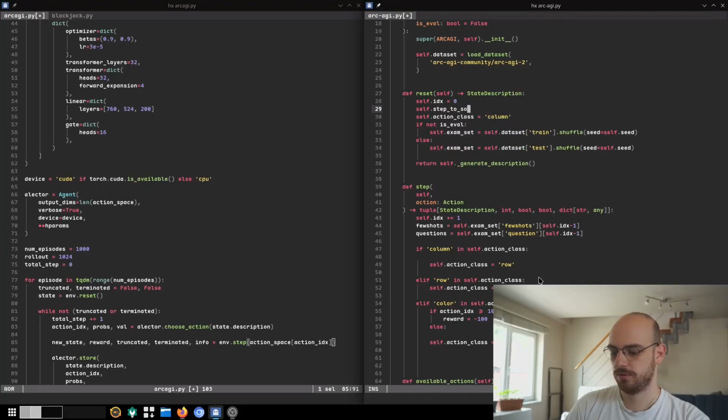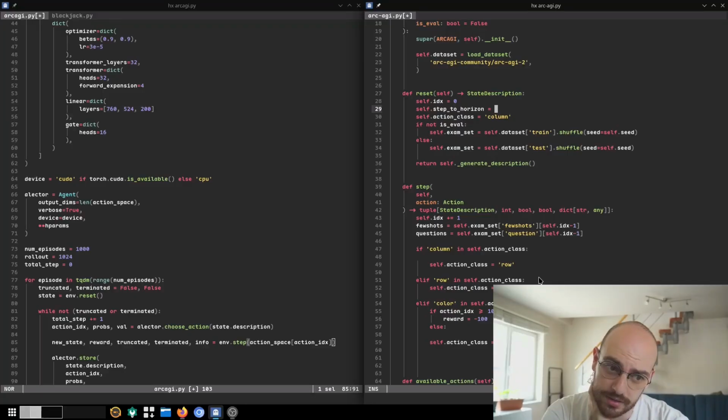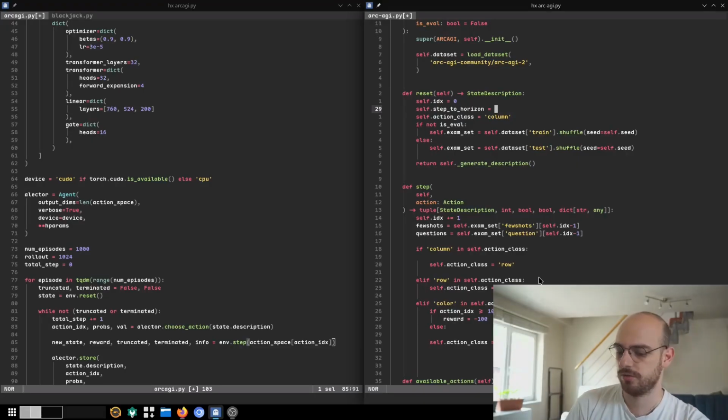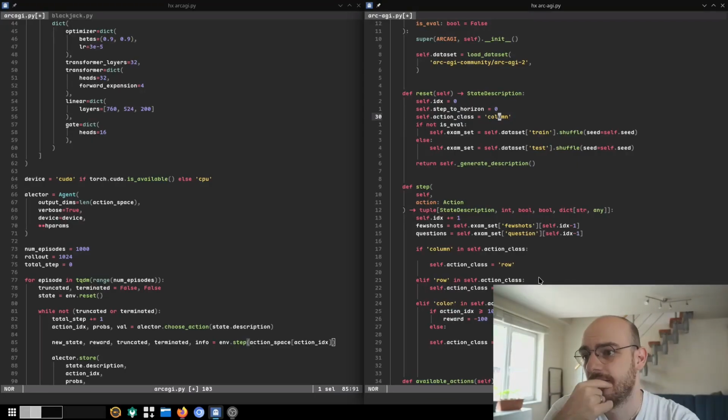Step to horizon is equal to, let's say, 30 by 30. We could do it 900, and for smaller ones it could just play more, or it could be based on the size of the output, which probably I'm going to do.